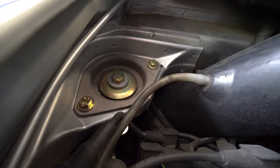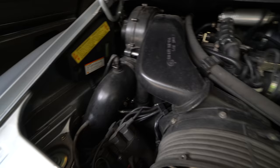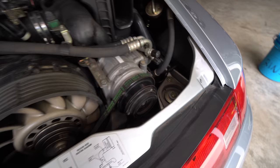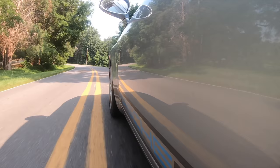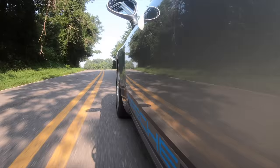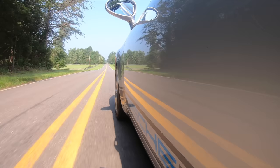Two points I'll share with you about the RS motor mounts. First of all, when the car is idling, when you're at a stoplight, it feels much more alive. It's just twitching. What it is, the engine is translating more of its movement into the unibody. So you can just feel the car trembling more. You can feel the idle. It's definitely a cool feeling. And then the car is much more eager to jump off the line in first gear and in second gear. So two big benefits of the RS motor mounts. If you need new motor mounts, I'd strongly recommend you check them out.